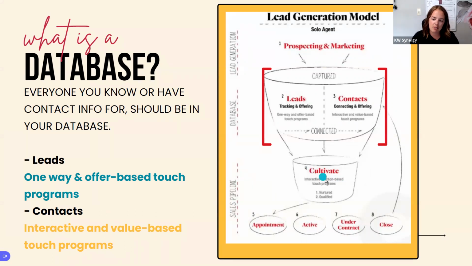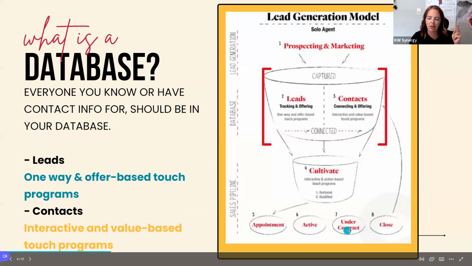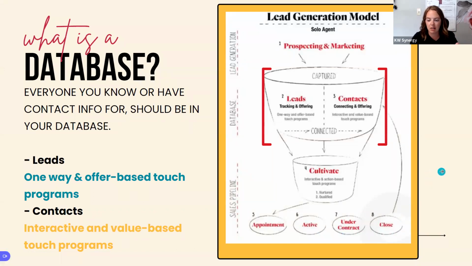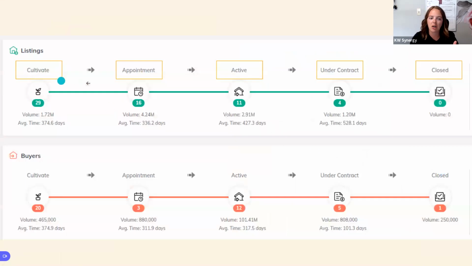So if you've noticed, cultivate, number 4 through 8: cultivate, appointment, active, under contract, close. If you have created an opportunity in Command, you will notice those are all the same ones in your opportunity pipeline. I know it sounds crazy, but Command is designed to work out of the 4 models of the MREA. We already covered the economic model and figured out your numbers. Now we're in the lead generation model, spoiler alert. So it is set up that way.